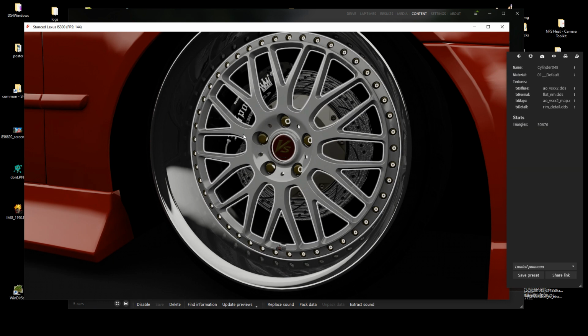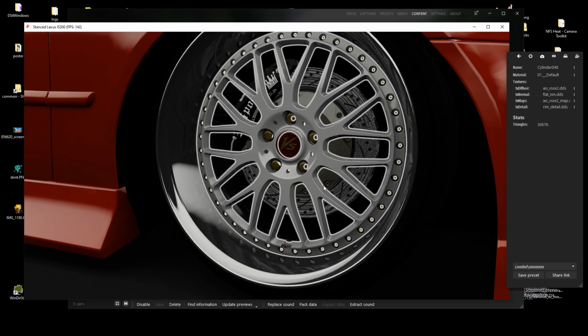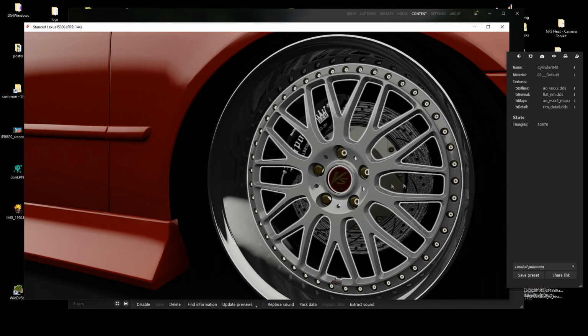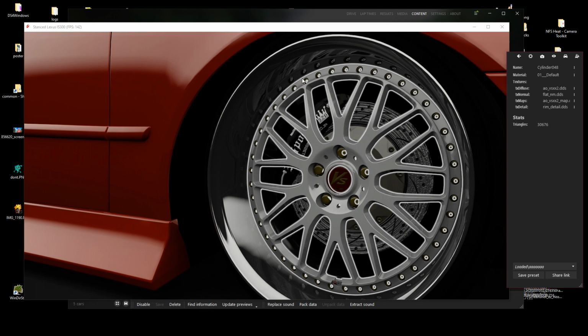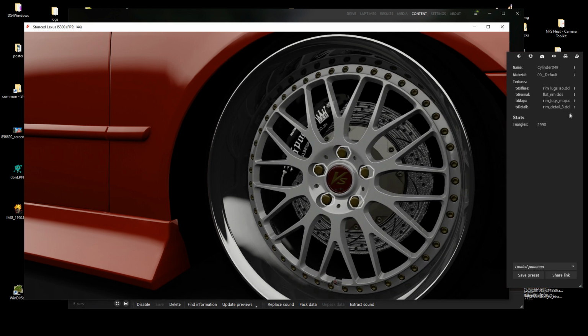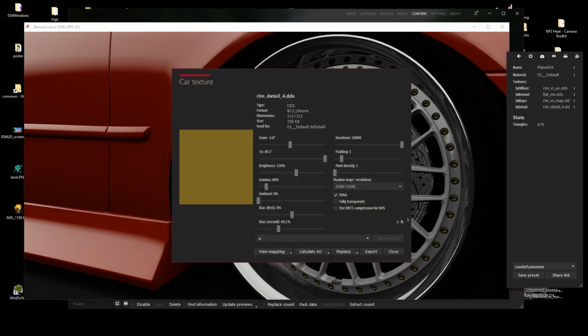You can usually put them all on the same map and bake one AO and do each one as different materials. But I didn't do that, so I just did AO for each one individually, which I know is not very well optimized, but still it works fine. But basically the way this works is I have a rim detail here, and then for every other part, let's say the bolts, I have rim detail 3. Or for the gold text here, I have rim detail 4.